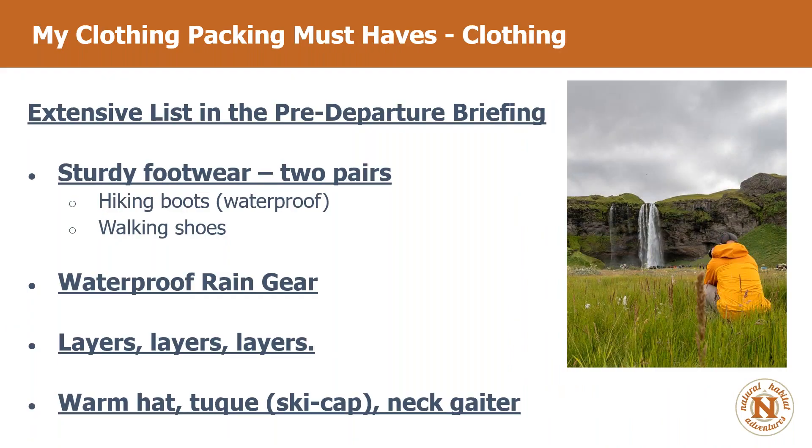There is a really amazing clothing list compiled by expedition leaders in the pre-departure briefing — it is so good. I actually screenshot the list on my phone to refer to it to make sure I've got everything recommended. So I'm going to give you my recommendations, and then refer you back to the pre-departure briefing under 'what to pack' for the full list.